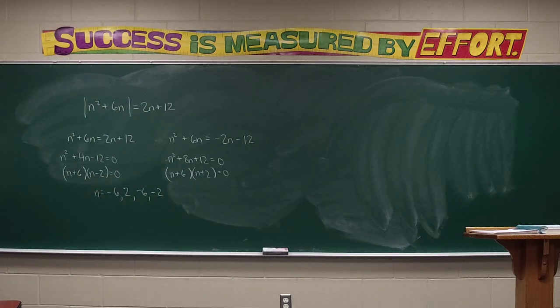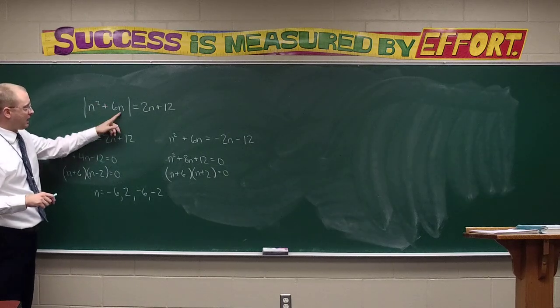How many got to this point at least? You've got these 4 possible roots. All right, how many already spotted the duplicate and X'd that out? All right, so that gives us 3 roots to check. How many have already checked your roots? All right, well, we're going to check because I haven't checked them yet.